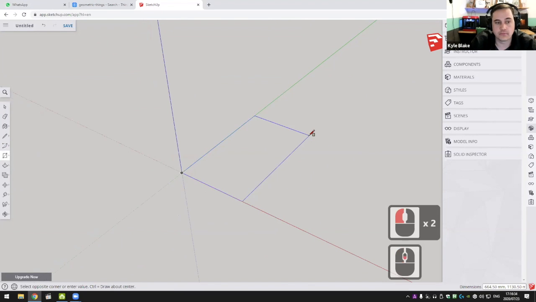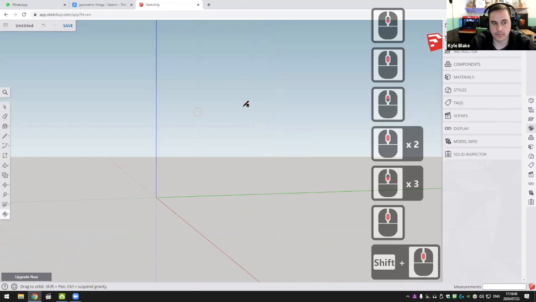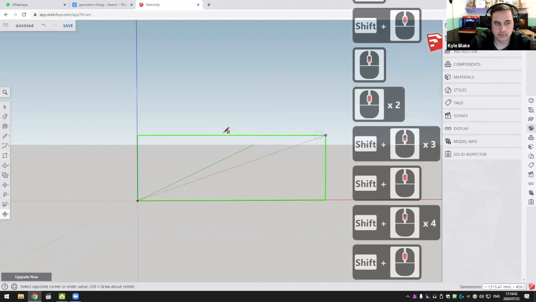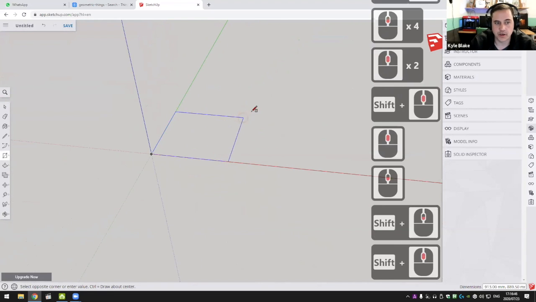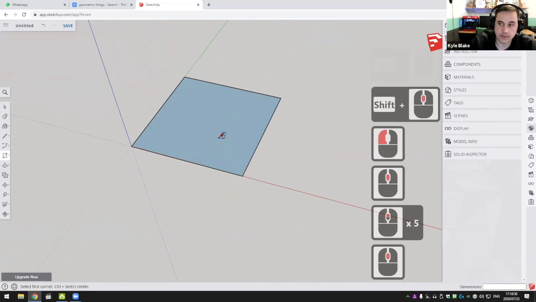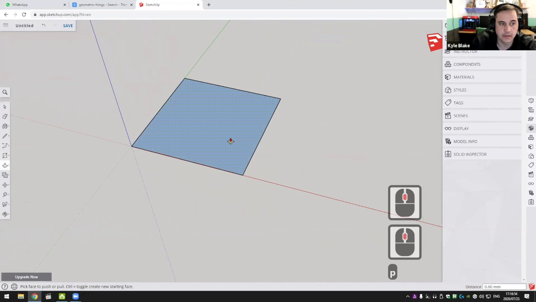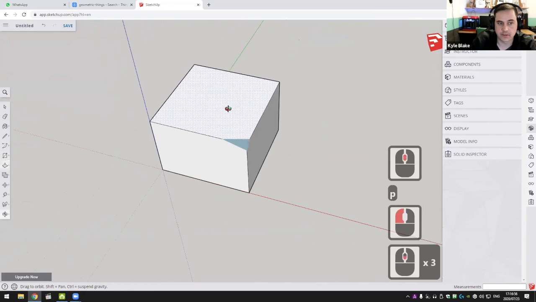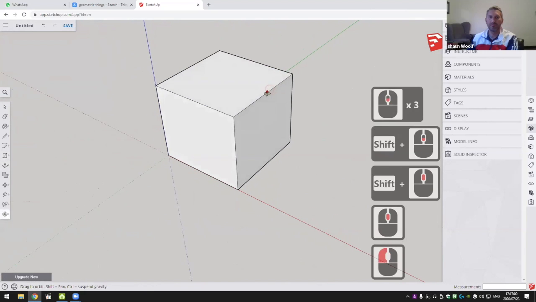So there's three planes in SketchUp: the blue plane, a red plane, and a green plane. It doesn't matter how you like to model things, you can always start on the blue because that'll create a single face with an outline. Then you can use the push-pull tool, which is this one over here, to give it some height. What this does is create a 3D object.